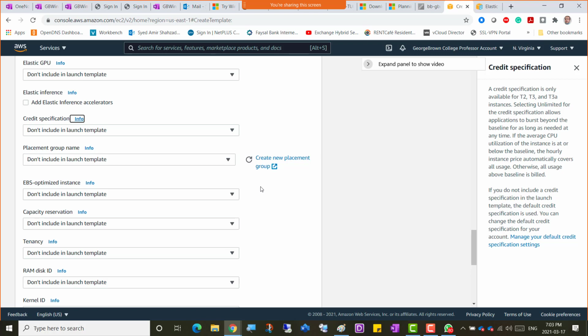So whenever you need more boost for your applications, you will get that boost in terms of utilizing the underlying hardware. Placement group, we talked about that before as well. The placement group means that you can make your virtual machine redundant within one region across multiple availability zones. We talked about placement groups when we were creating that, so you can just refer to that video where we already covered it.